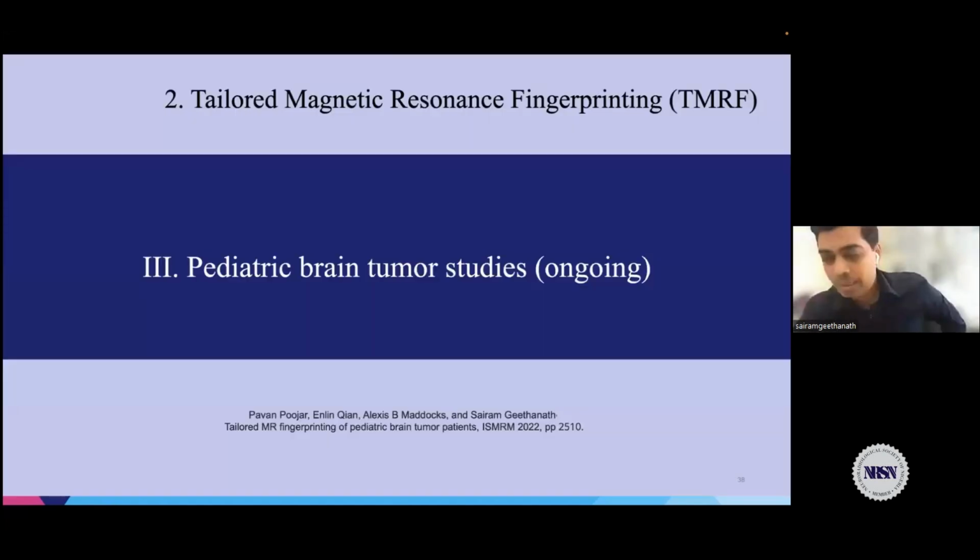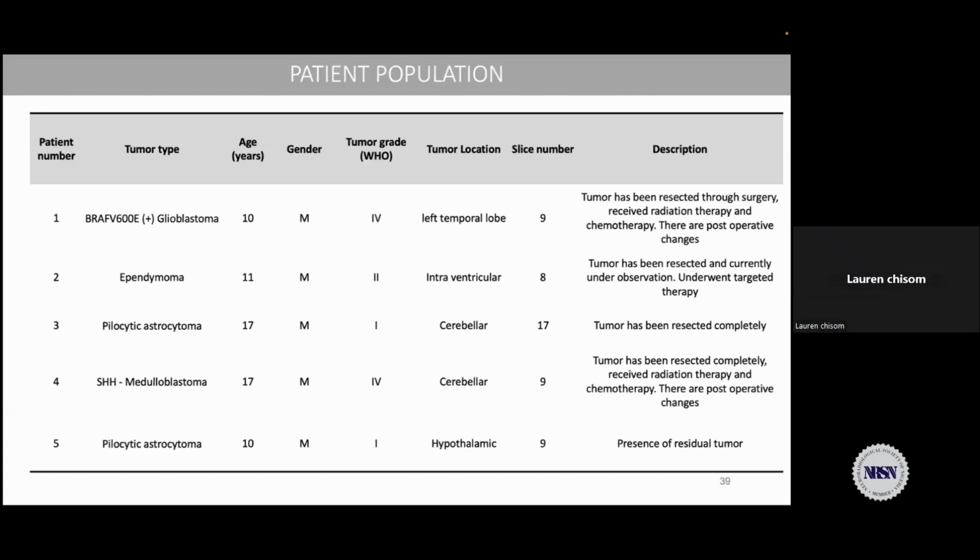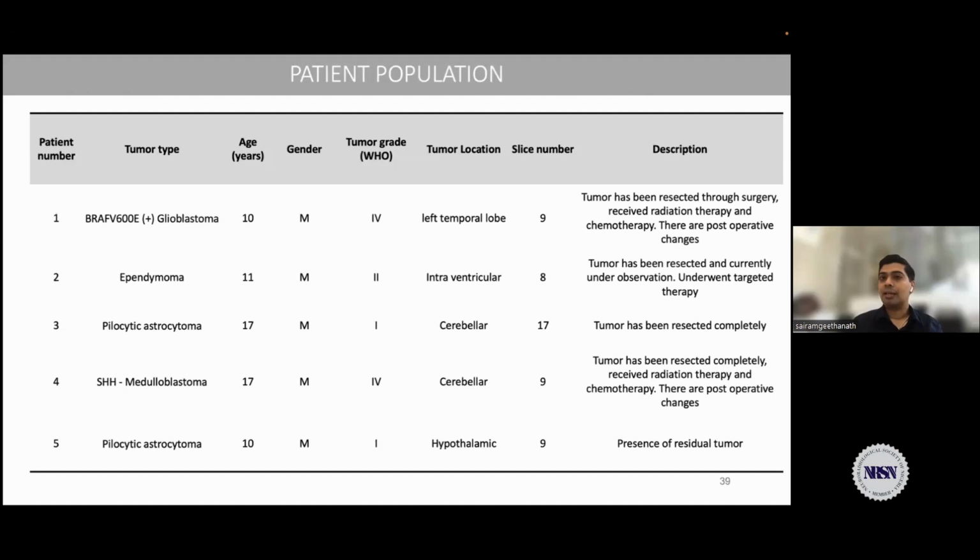And finally, we want to do this in brain tumors after doing this over 10 volunteers and 100 data sets. And this is still an ongoing study. Our preliminary report is both at ISMRM and now also in the Journal of Clinical Imaging. So we scanned 5 patients so far, and you can look at the different kinds of brain tumors that you're seeing in different grades, different kinds, and also different tumor locations. And we did this, I think, at the 2 mm slice thickness, and you can see the description of the therapy that's happened before, mostly surgery.